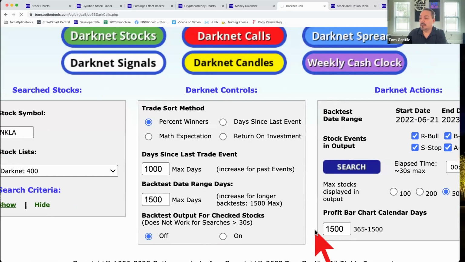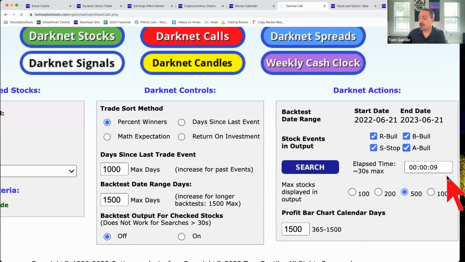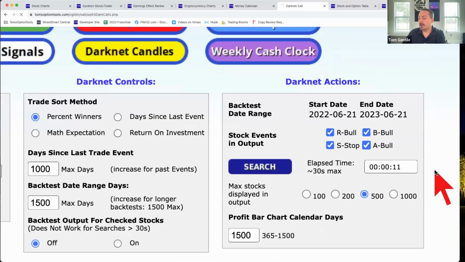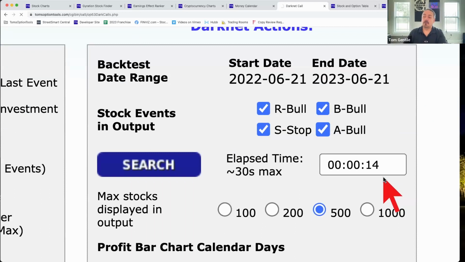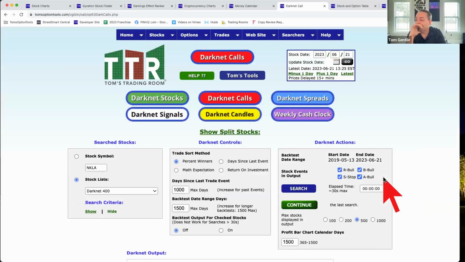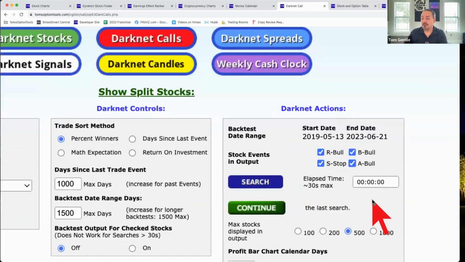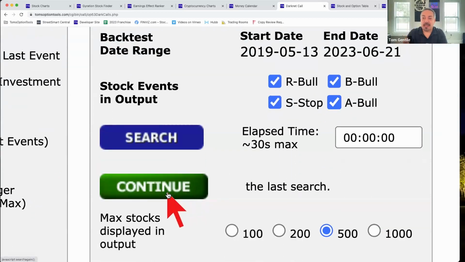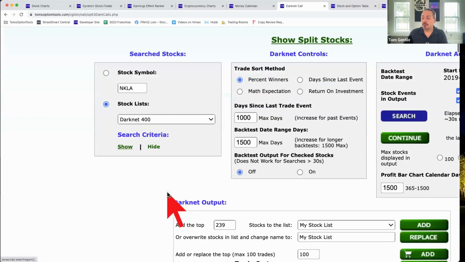So here we go, and this is running, and I can see it's running because I've got an elapsed time happening over here. This will run for up to 30 seconds, and if after 30 seconds I don't get a response, it'll show me everything collected so far and ask, do you want to continue? And I can hit that continue button. Looks like that might end up happening in this case. Yeah, so I can continue and it'll just add on to what I have. But let's look and see what we've got so far.